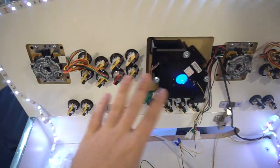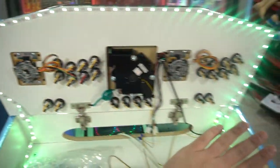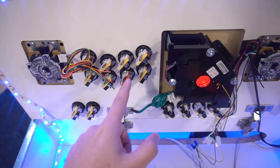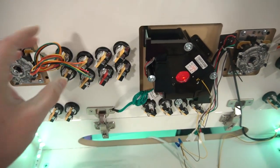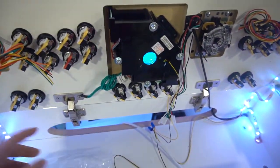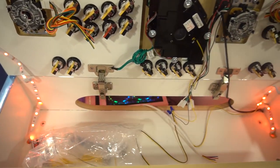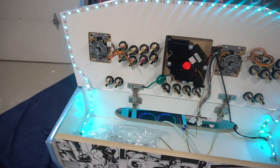Anytime I wire up my control panels, LED wiring is the last step, because there are so many wires. You can see in my videos, it's wire to wire to wire. It's so much daisy chaining that I feel it would be in the way while you're focusing on wiring up the iPac. So as you can see, this is totally clean for you to do your wiring for the iPac. You will then do your LEDs last. That's how I do my control panels, and that is exactly why I did not put the power to the LEDs.